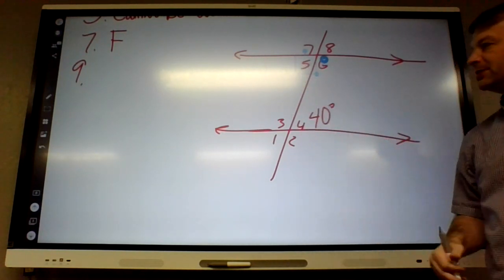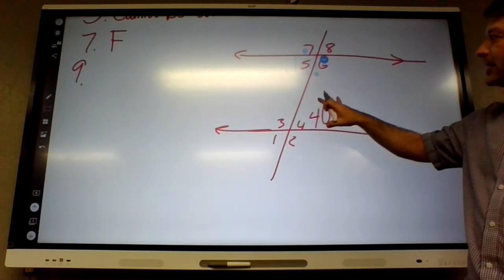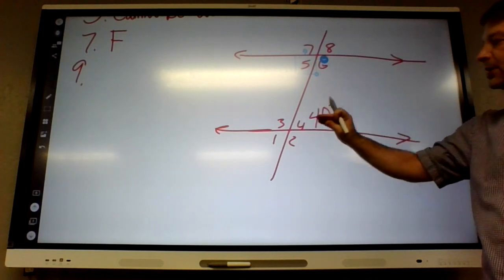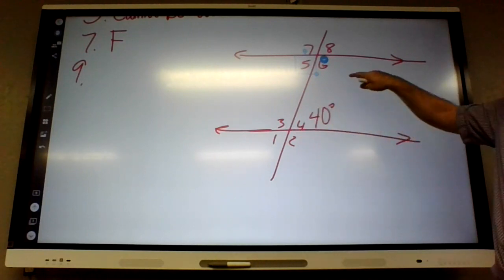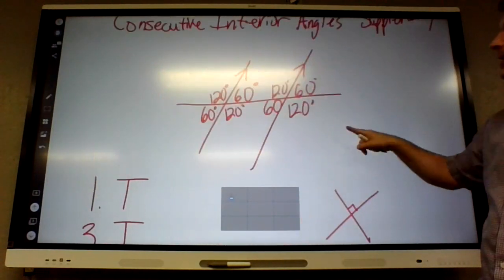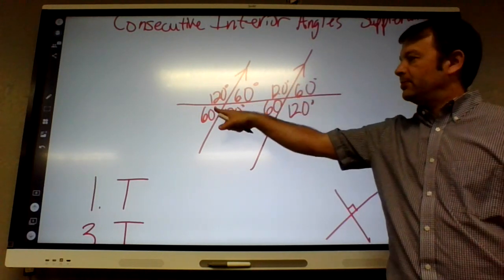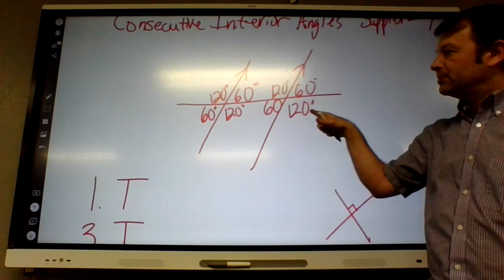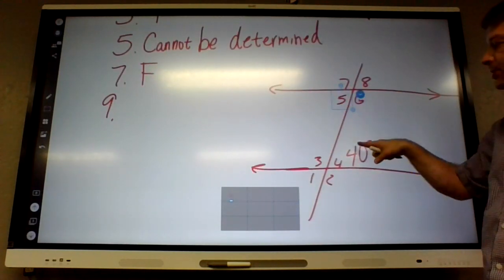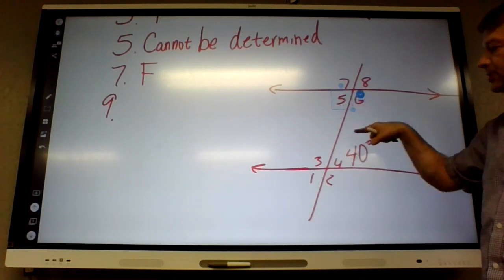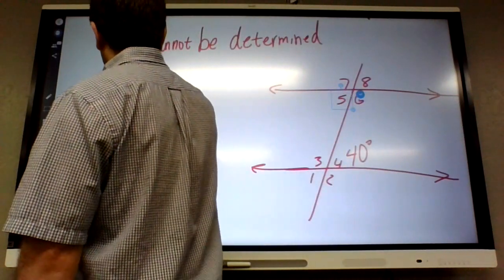Alternate interior angles, yeah, and they are the same. Notice how all these angles are either acute or obtuse. Remember on that problem we did 5 minutes ago, all the angles came out the same or supplementary. So all the acute angles are the same and all the obtuse angles are the same. That's the pattern. Even if you forget alternate interior angles are congruent, you can tell they're both acute, so they have to be the full 40. Okay, anyway, 40 degrees.